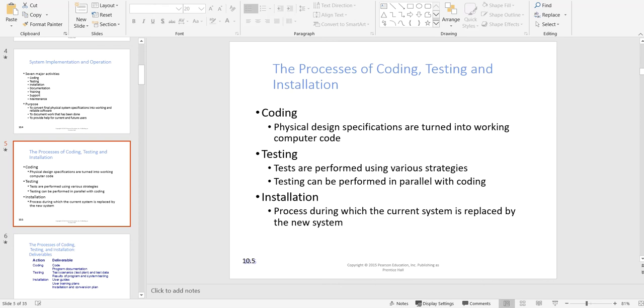Even though the main testing is performed during system implementation, the test planning begins during the analysis phase itself. And most of the time you will see that while we are doing coding, the testing is done in parallel to the coding phase.